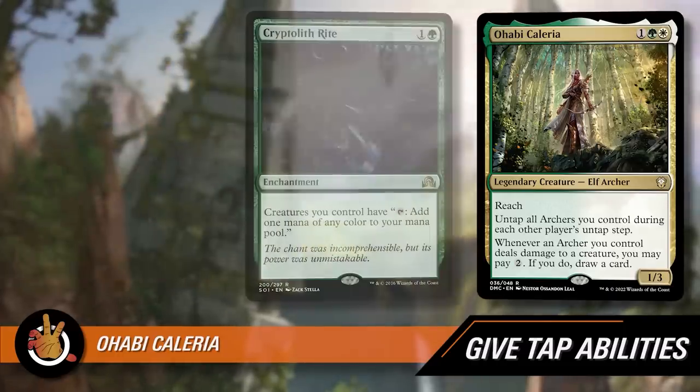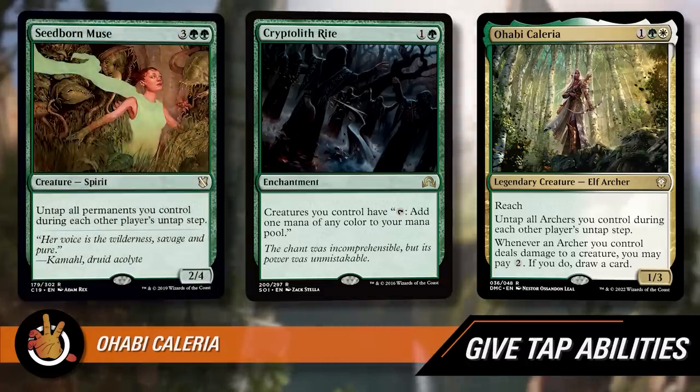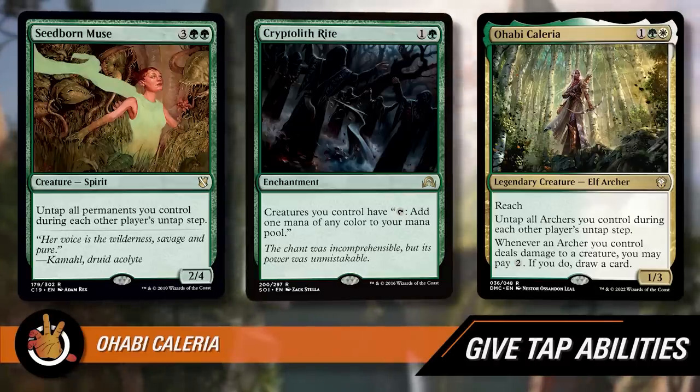I think the untap clause is the thing we haven't really explored that much here, and that's probably the more powerful part. Even with archers, if you could just give all your archers tap abilities, then you can really start doing some stuff. So Cryptolith Rite immediately turns this into Seedborn Muse. Yeah, so now you can tap all your archers as mana dorks, and they untap on everybody's turn. Very cool.